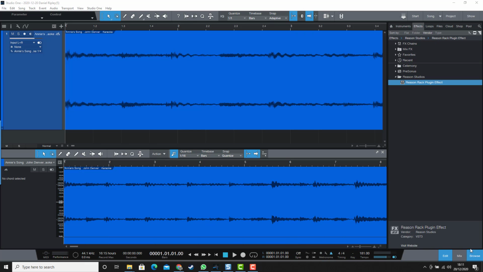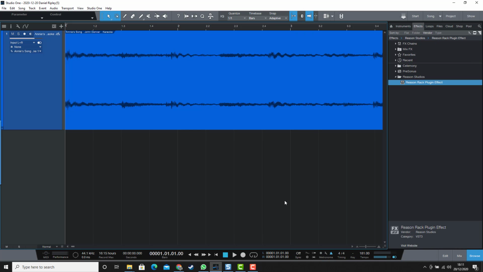So in this short video we're looking at how to sync up a piece of music with the internal tempo of the DAW. It's really important that you can do this, especially if you're going to play a guitar along with it, and if you're going to be using effects that are time dependent, like delays.